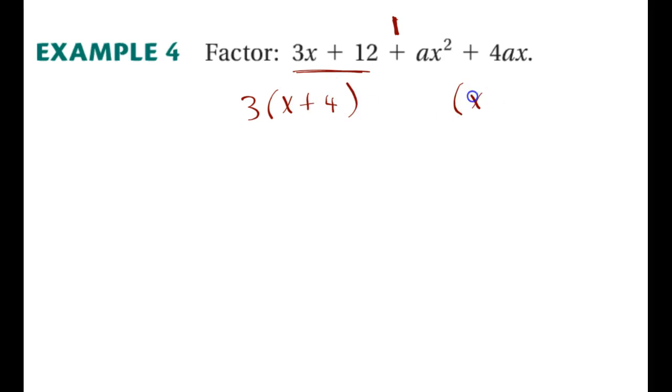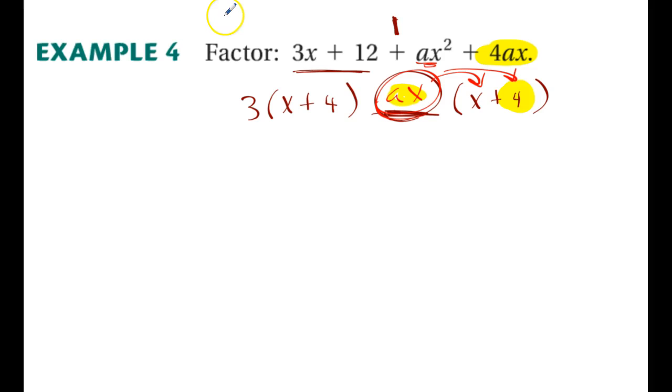And then I immediately write down another x plus 4 in the hopes that whatever number goes here in this red bubble, when I multiply, I can get what's remaining. So in order to get an ax squared, I need another a and another x. And then I'm going to check it and see if this ax times this 4 gives me a 4ax, and certainly it does.